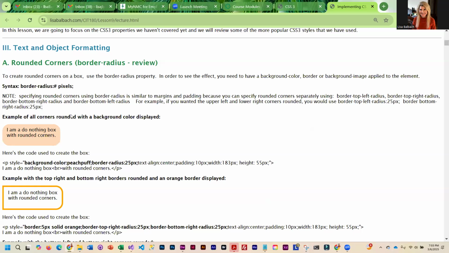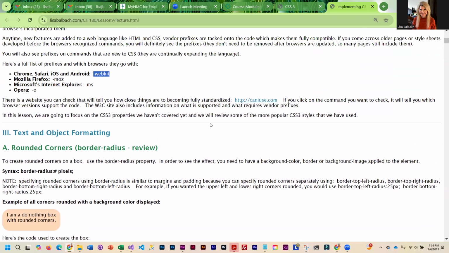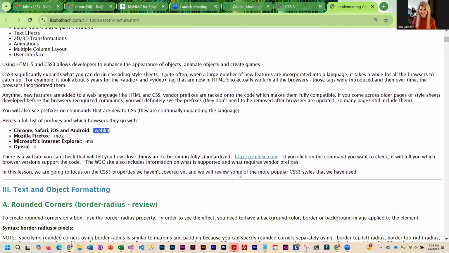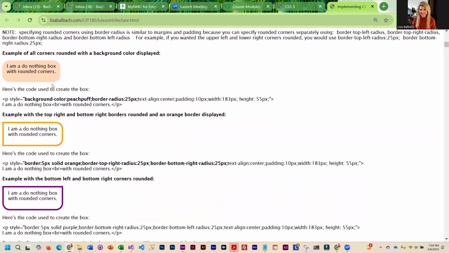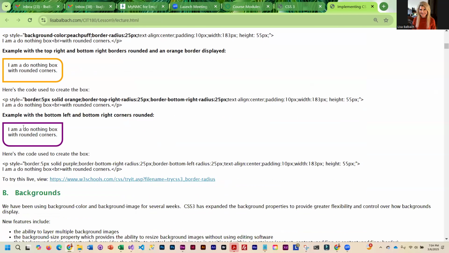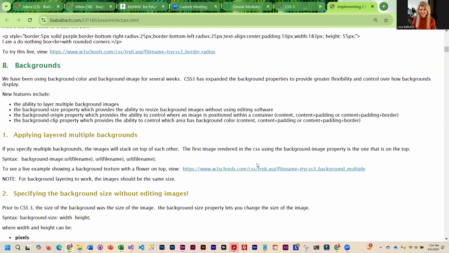After that little discussion, we just go through these different categories of CSS3, and different ways that it is being used. We get into text and object formatting, and some of these commands we already know about, but I've included some variations to border radius, like using it as an outline rather than having everything filled in. And how do you round only certain corners? There's also a link out so you can practice using these commands.